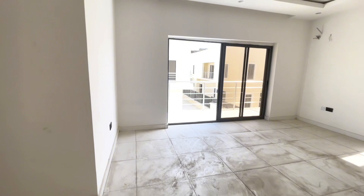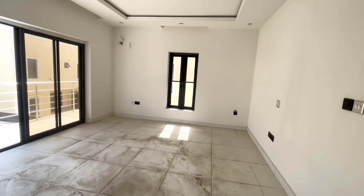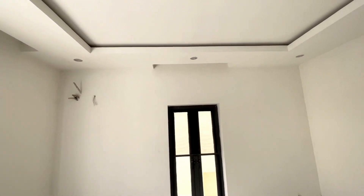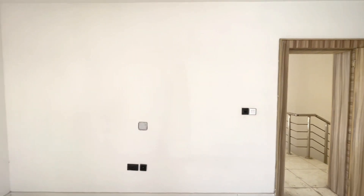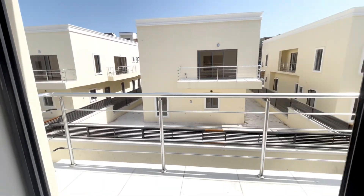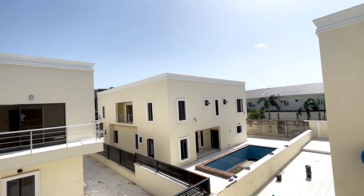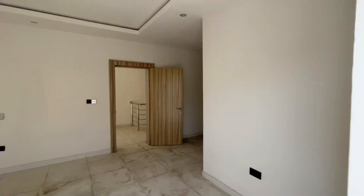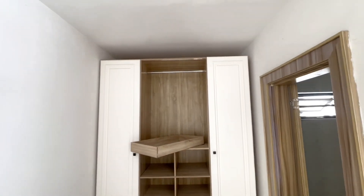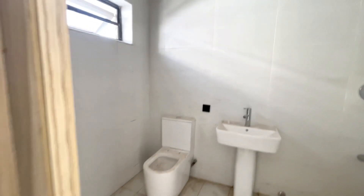This is the master bedroom. This is where the television will be — your television stand. It has a space that leads to the balcony. From there you can see the pool area and the estate view. And this is the wardrobe for the master bedroom. That's the wardrobe, and this is the bathroom for the master bedroom. And that's the water heater over there.